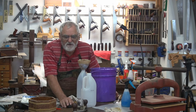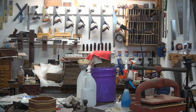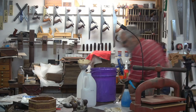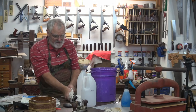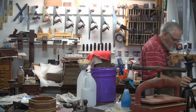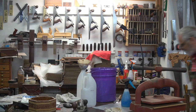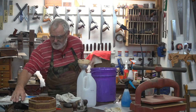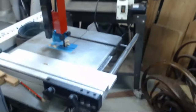Steve, how deep does the ebonizer soak? It depends. I'll show you. We'll cut that. That doesn't go in terribly deeply because it was just soaking, but it's a nice black too. I've had some that I put in a pressure pot, and that's what I was going to do today too, start building the pressure pot, or I'll show you what I want to do, and if we don't get around to doing it today, we'll do it tomorrow. There's always enough time to do stuff.